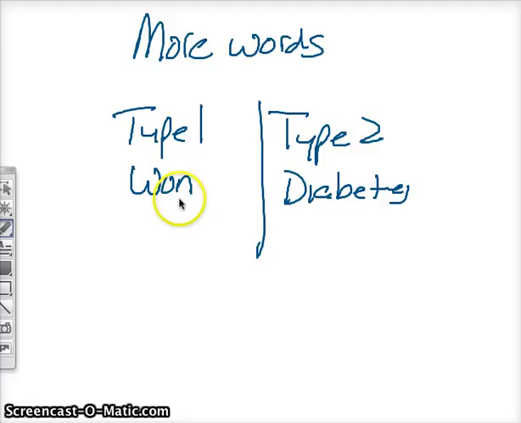Type 1, think about a football game, where right at the end coaches made a call, and we thought we won, but it looked like we were in trouble. But no, it was a false alarm because they figured out they were wrong. Or type 2, how about type 2 diabetes? Say I have diabetes, and I went to the doctor, and he missed detecting it. He did not detect it, and he should have. That would be a type 2 error.